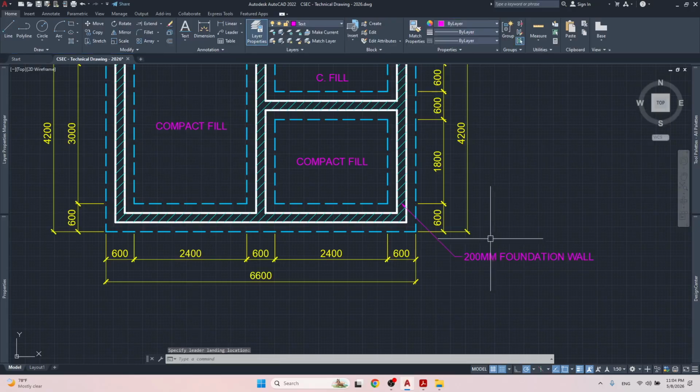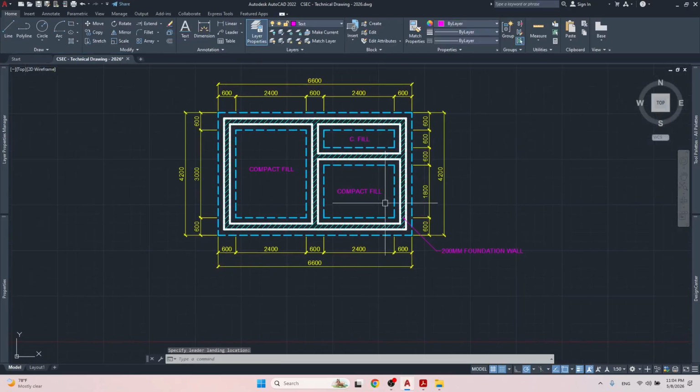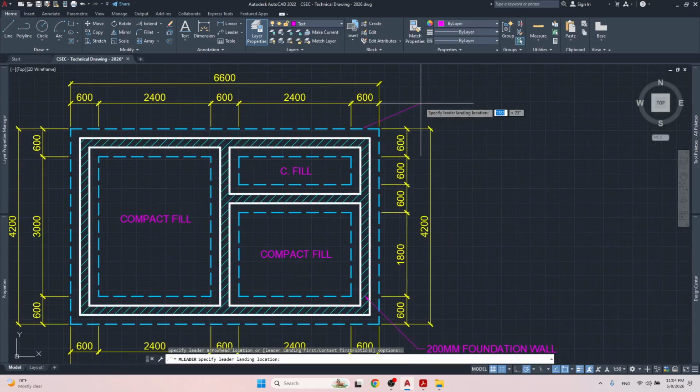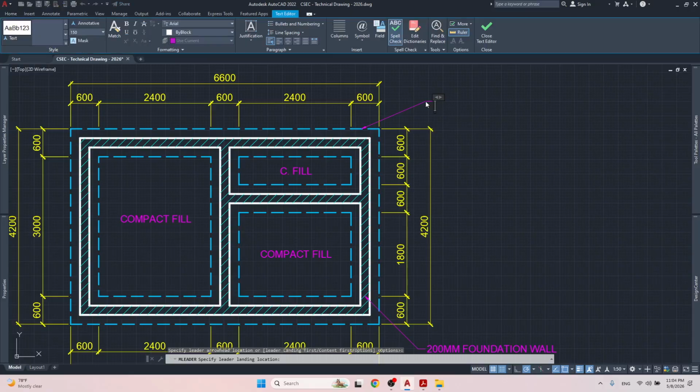All right, and then I'm going to label the footing. So let me do it on the other side of here. So let's see, this is going to be 600 millimeter by 200 millimeter continuous strip footing.